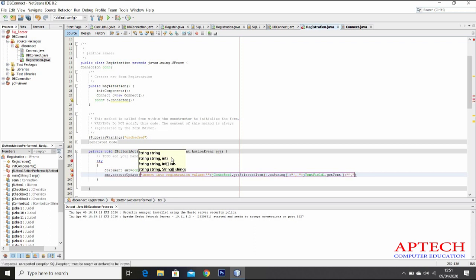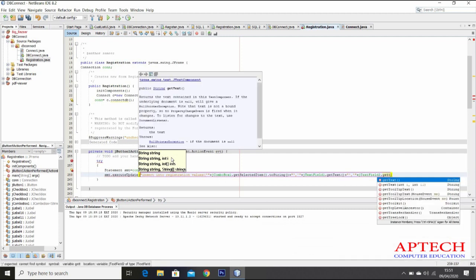The next field was last name, so jTextField2 dot getText.